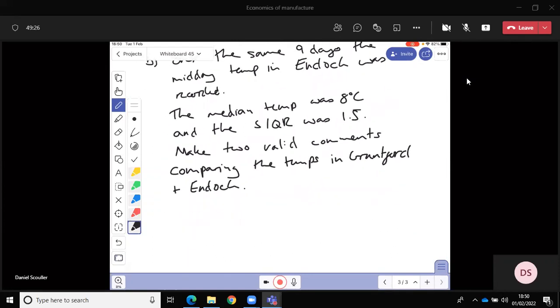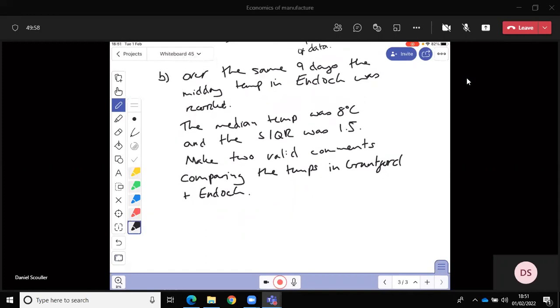Okay, so the second part of the question always asks you, well, here's another set of data with the median and either the interquartile range or semi-interquartile range. Give us a comparison. Now this is where a lot of people always miss important parts of information. What it doesn't want you to do is state the obvious. It wants you to give a wee bit more depth of thought to it.